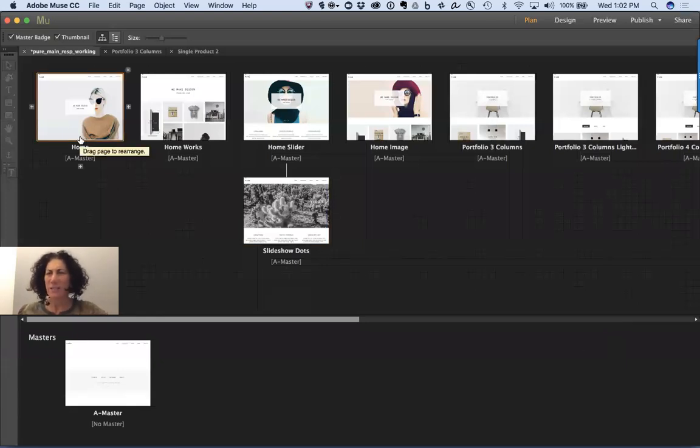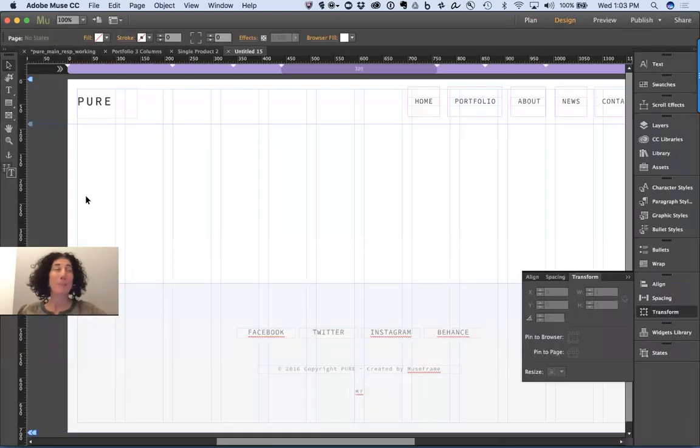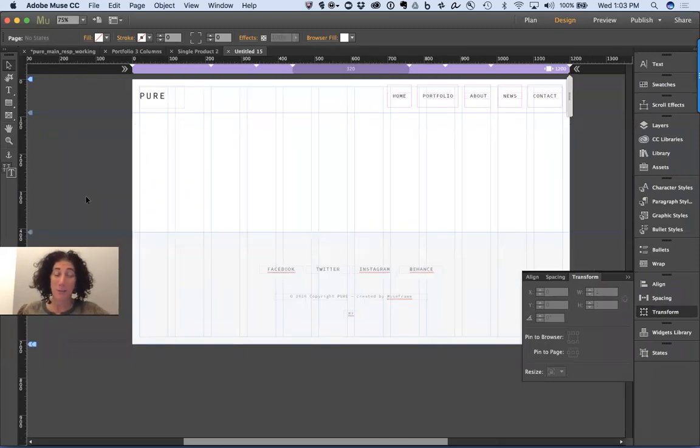I'm using a site today. This is actually called Pure. It's a template. I bought it on ThemeForest because I was curious about it. In fact, what I had done is showcased a site that used this template, not knowing it was a template, in Site of the Day. So it's always hard for us to know what is a template and what isn't. But I admired the site, so I went ahead and bought the template. And we're going to play around with it a little bit today.